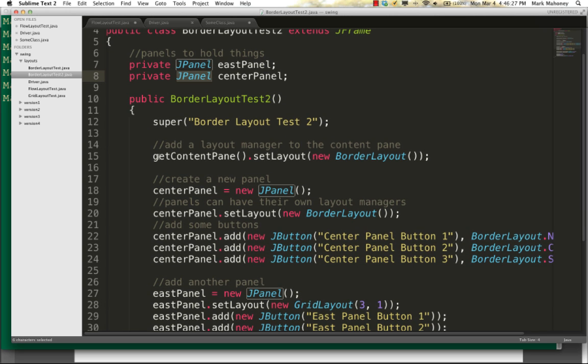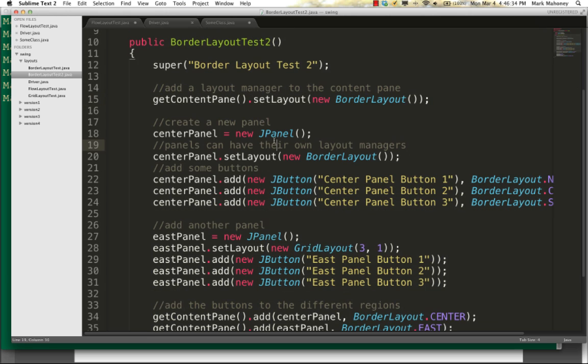So what I'm doing for the main JFrame is setting the layout to be a border layout, and then I'm going to create this center panel, and the center panel is going to hold some buttons. The center panel is a JPanel. We can specify the layout for the JPanel, and we're making this one a border layout.